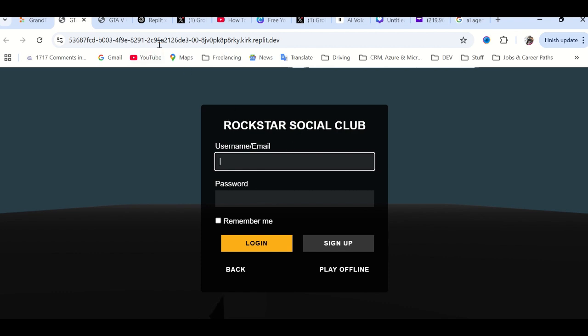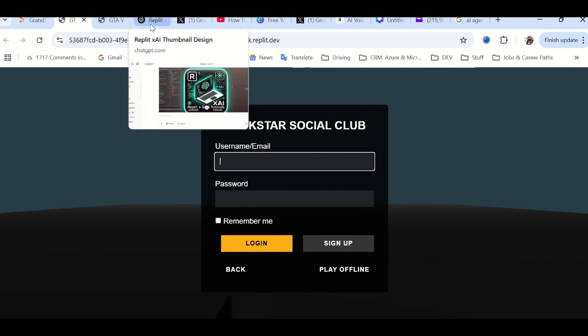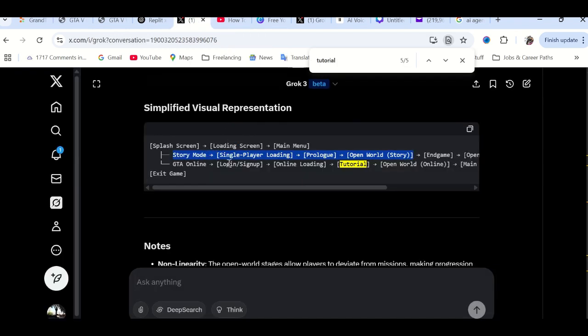Now, if you see this login page, it is also part of the architecture. If you go to this workflow here, this login page is after the GT online, which we saw earlier. I want to improve this login page. I wanted to use a shared CDN.